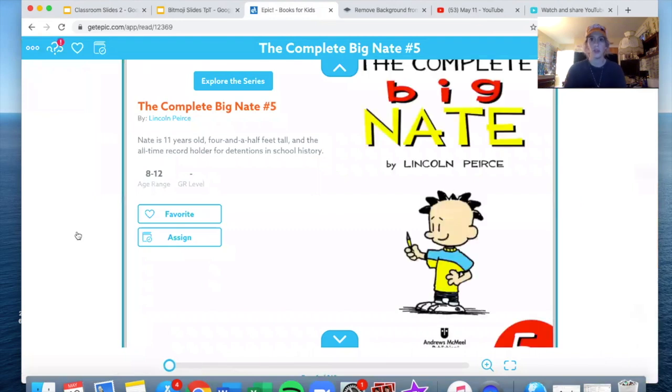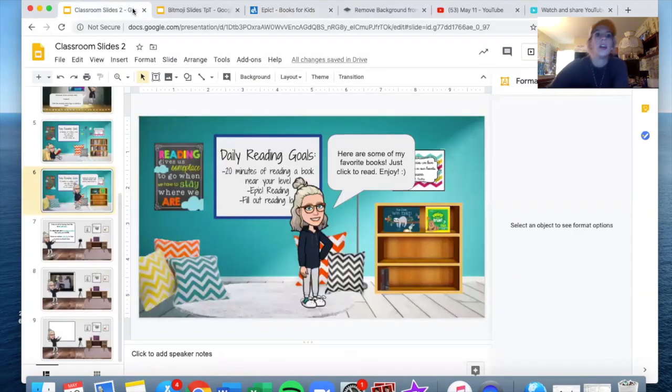That's it. Okay, and while I'm on Epic, I'm in the place where I want my students to read this book. And remember, you can even do this on YouTube. You can find read alouds of books on YouTube and link them the same way. Just look up an image of the cover and do the same exact way. Then you would just attach the YouTube link instead of the Epic reading link. So here's the link for my book. I'm going to copy that. Now I will go right back to my slides.